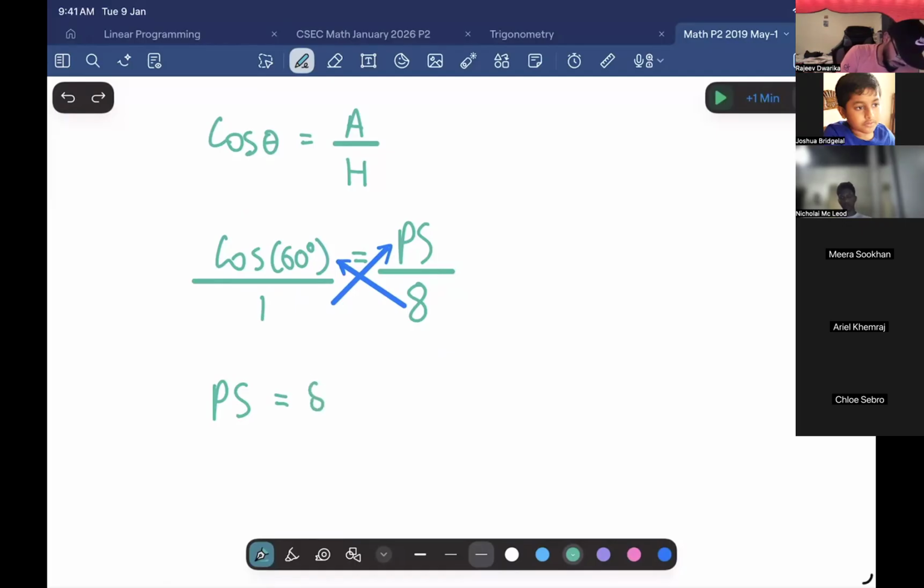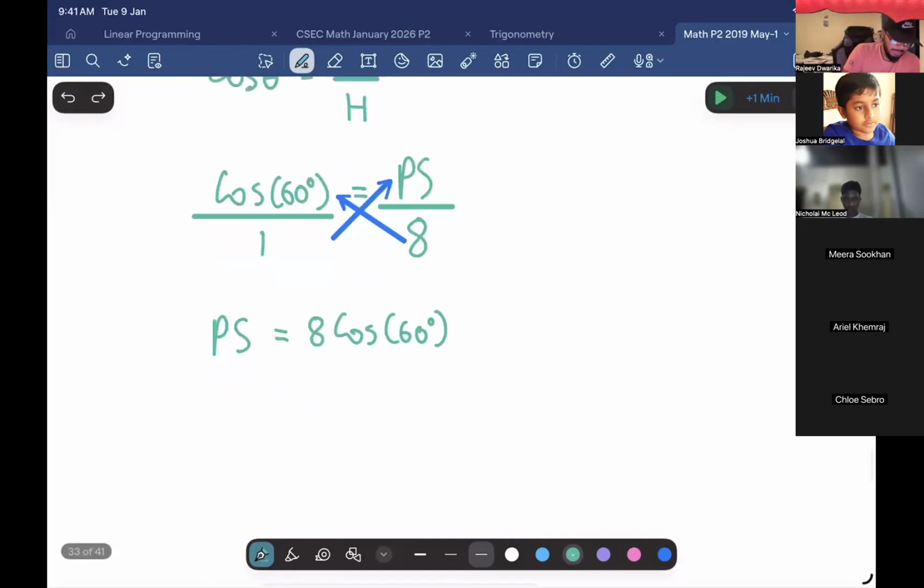8 by cos 60 degrees. Right. Now, a common mistake students make is to say 60 by 8. That's very wrong, because if you plug cos 60 into a calculator, you'll see it's a number by itself. So you're actually multiplying 8 by another number, which is cos 60. You can't multiply the 60 by the 8.